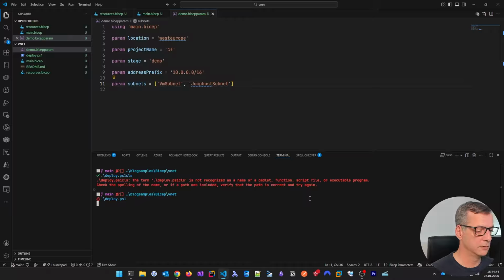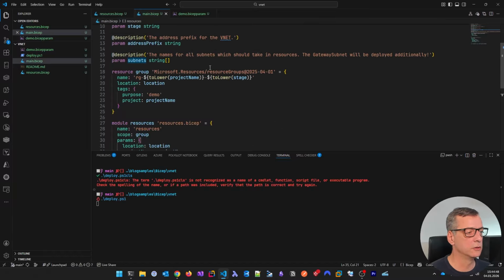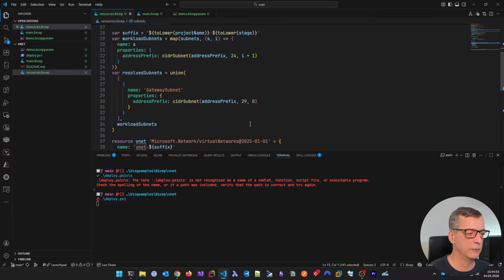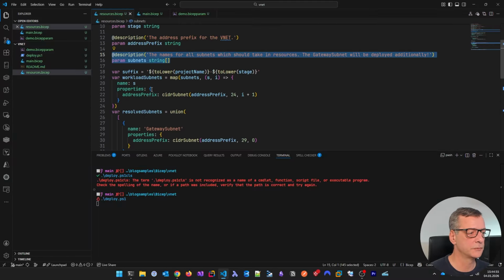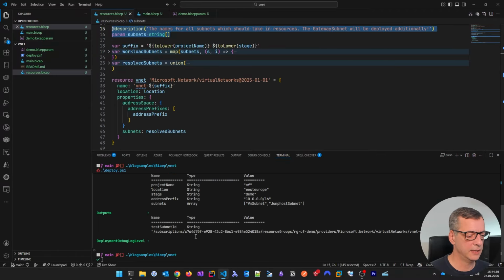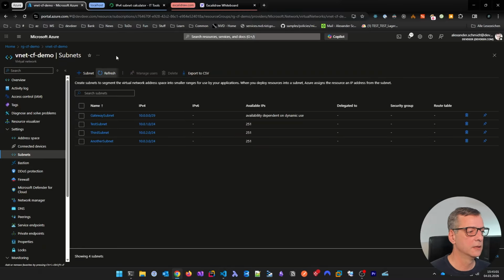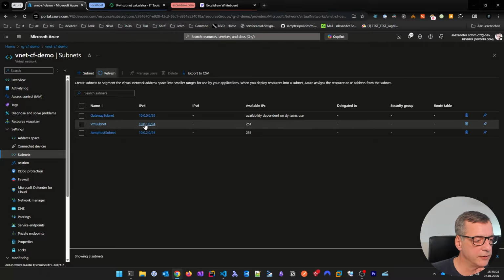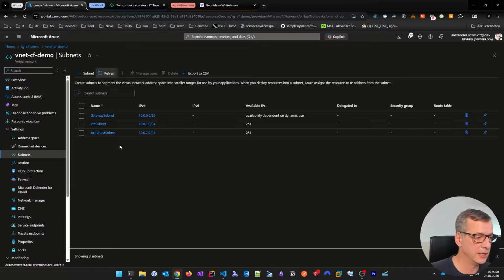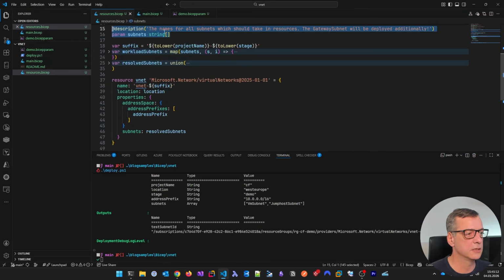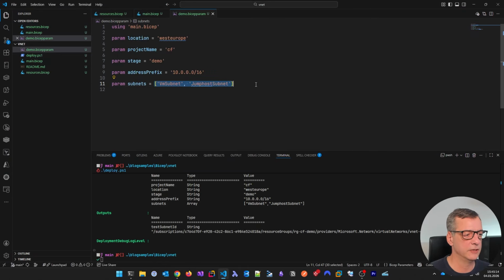Let's deploy again. And now we have full control. And this module is very, very nicely reusable. I will show you that in a second, hopefully. Okay, let's lower this. It says succeeded. Let's refresh. And now we have a gateway subnet, we have a VM subnet, and a jump host subnet. All of that. And the only thing to control how this is generated is the param file, just here.